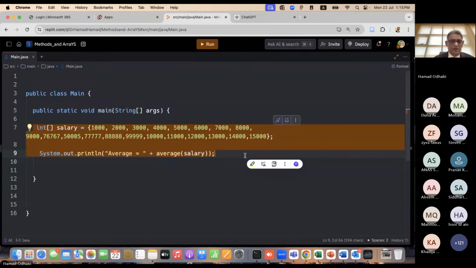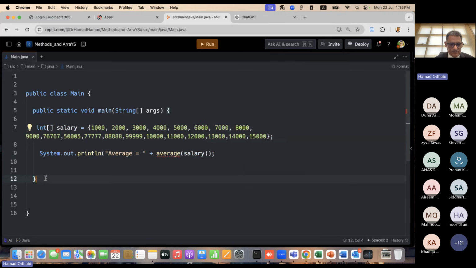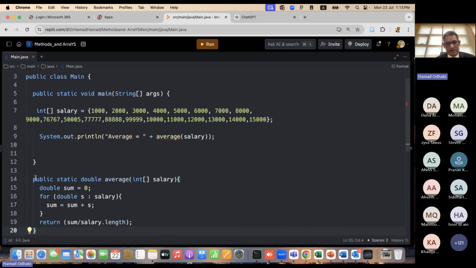It will be just this one. This starts from here, ends here, with this bracket here and bracket here. You do things here. Now, if your code expands and becomes too long, it will be difficult to have it all in the main method. So you take part of it and put it outside, like this one here.